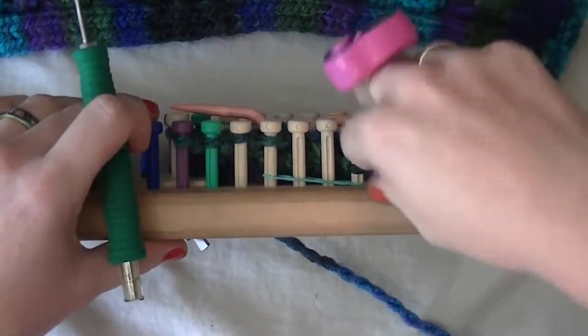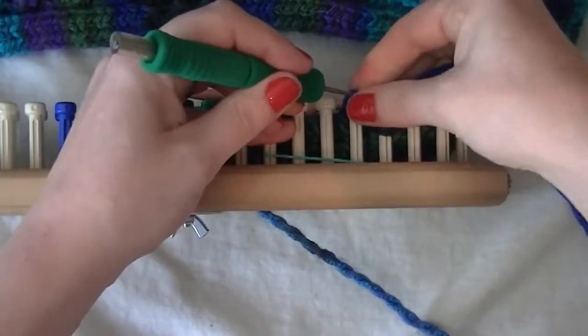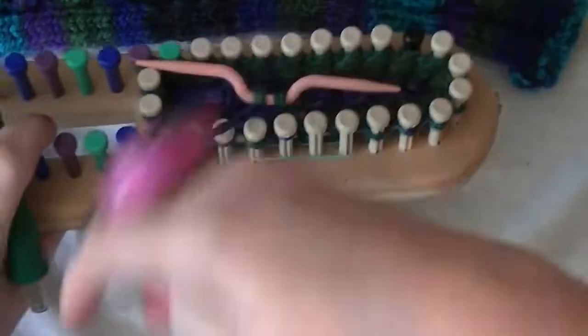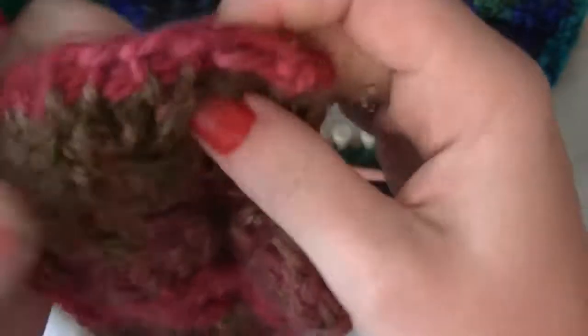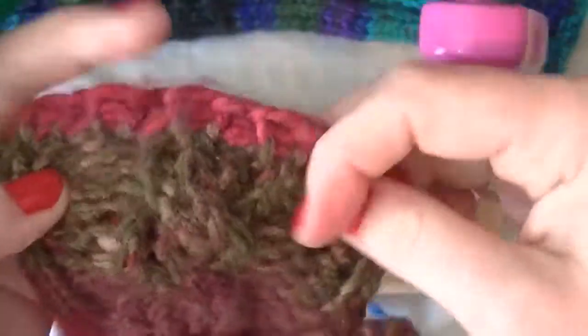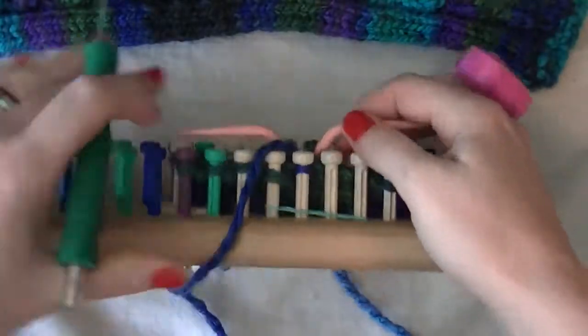We're going to do the same with peg 4, but peg 4 is going to get moved to peg 2. And I go ahead and tighten it up because I've got quite a bit of extra string there, and if we don't tighten it, you can end up with some pretty big holes around where your cables are. So that is why I do that.